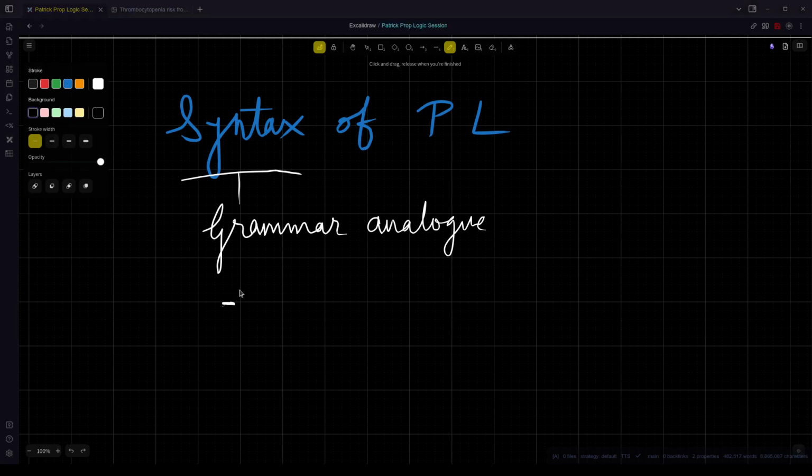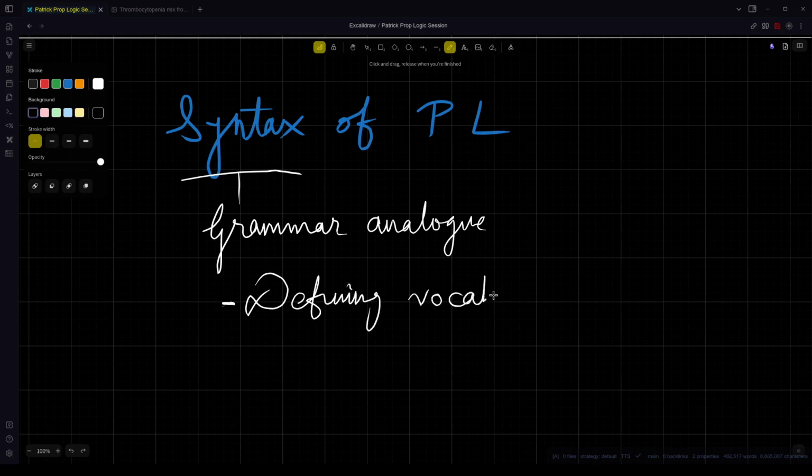Syntax defines many of the key terms. It involves defining what kind of vocabulary you use, so I'll write that, and then it delineates the rules for operating within prop logic. So we have a formal system, there are rules within that formal system, and as long as you are playing within those rules, you're playing that. So think of it like a game.